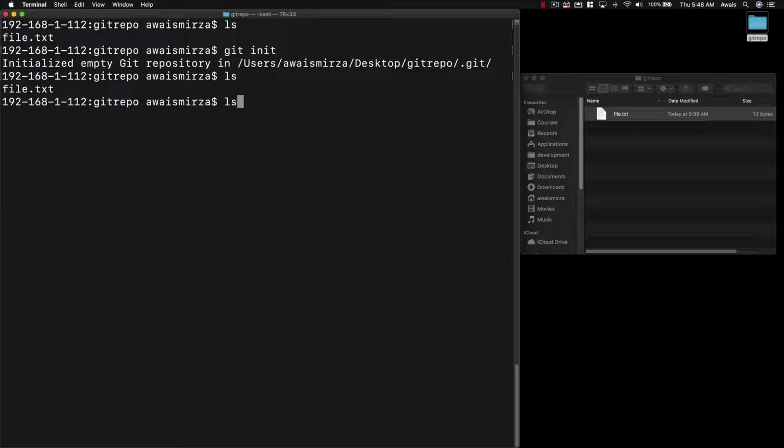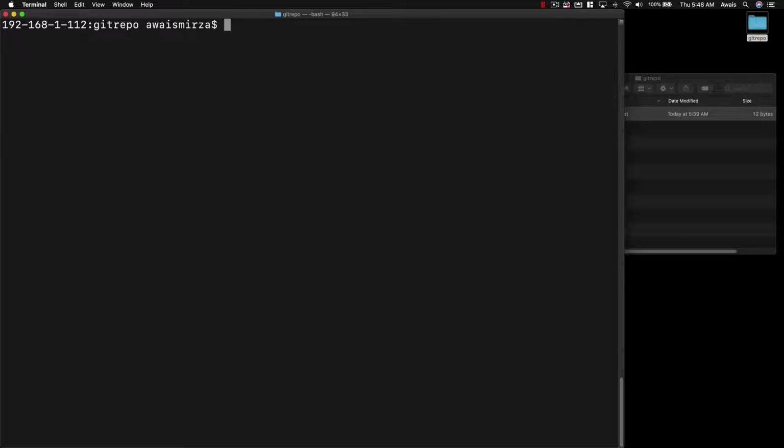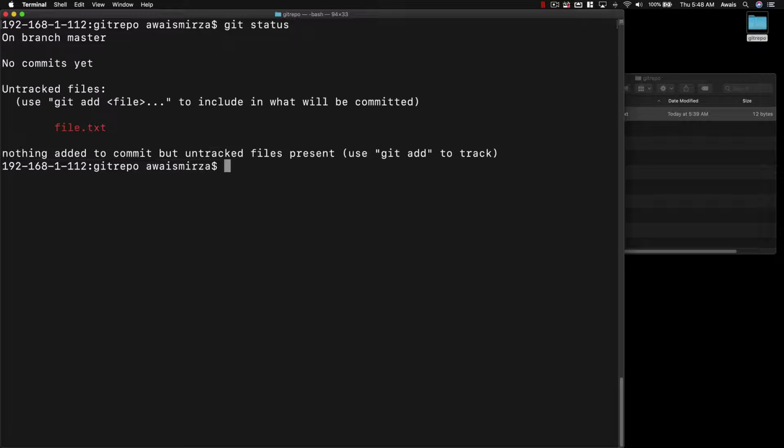Well, there's something changed here. If I type ls space -a, which means it's going to show me all the files. Now, as you can see, we have this .git folder, which means there's a Git repository inside this folder. I'm going to clear the terminal, and I'll type git status.